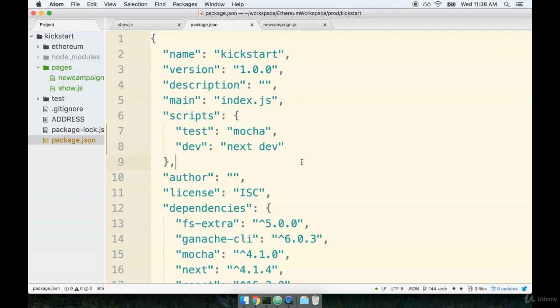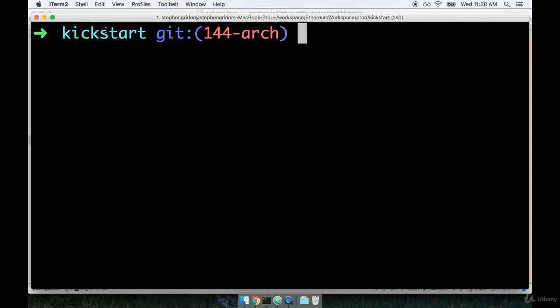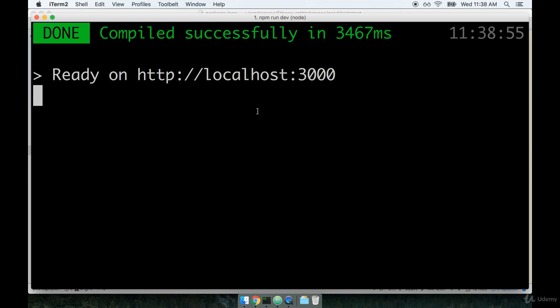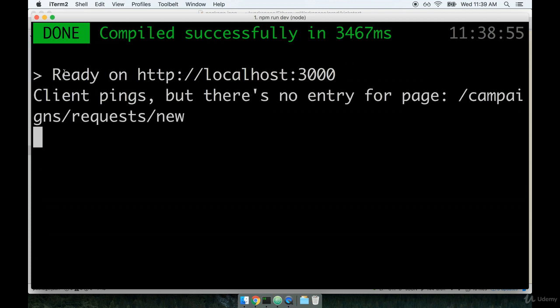All right, so let's now go over to the command line, and we're going to execute this command right here in order to start our project up, and then we should be able to verify that we can visit these 2 separate pages. So back at the command line, again inside of my Kickstart directory, I'm going to run the command npm run dev. Now we're going to wait just a minute or 2 for this command to actually boot up. It's going to process all the different files and folders inside of our project directory, and then in a couple of seconds we should see a message that says ready for localhost:3000.